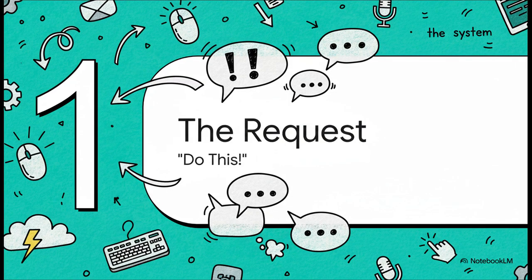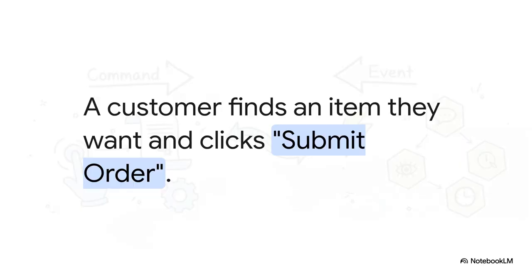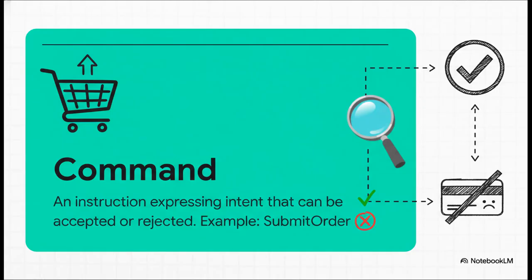It all kicks off with a request. You, the user, are about to tell the system, hey, do this for me. So you know the drill. Your cart is full, you've punched in your details, and now you hit that final button, Submit Order. In that one single moment, you've just sent an instruction deep into the heart of the system. In the world of software, we call that instruction a command. It's basically a message that clearly states your intention. You intend to buy this thing.